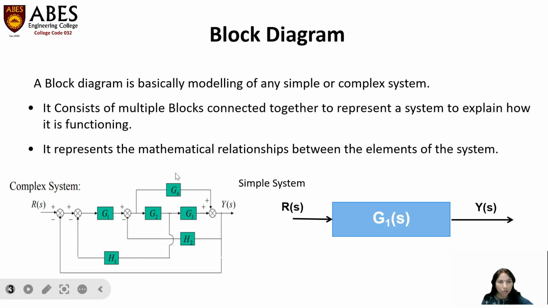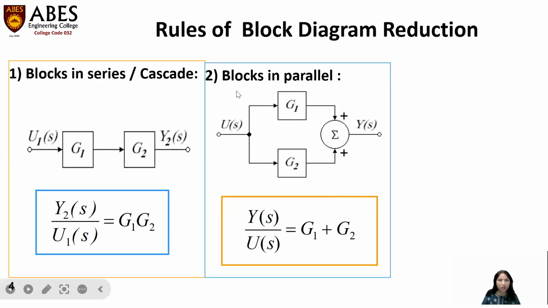This block diagram also represents the mathematical relations between the elements of the system. From this, we can understand why we are studying this block diagram reduction technique. To reduce these blocks into a single block, we have to learn some rules, because the technique depends on them. So before reduction, we have to understand those rules. Now in the next slide, I'm going to explain the rules of block diagram reduction.